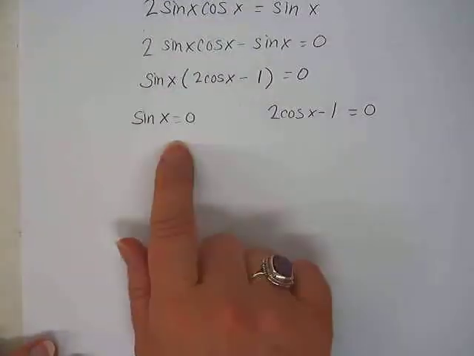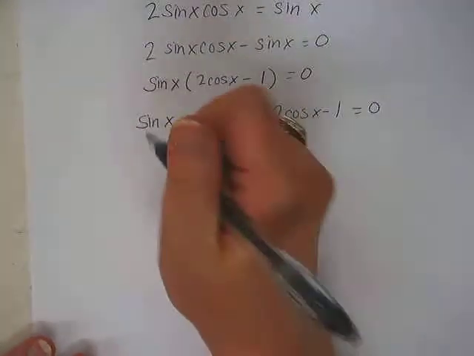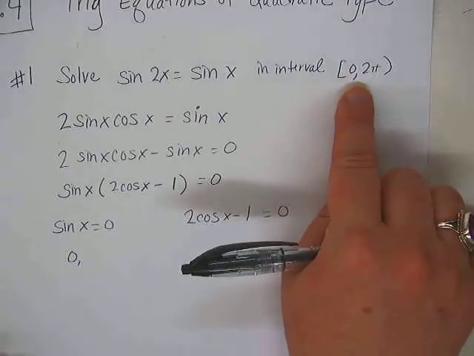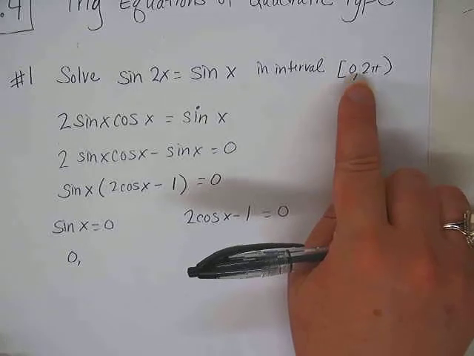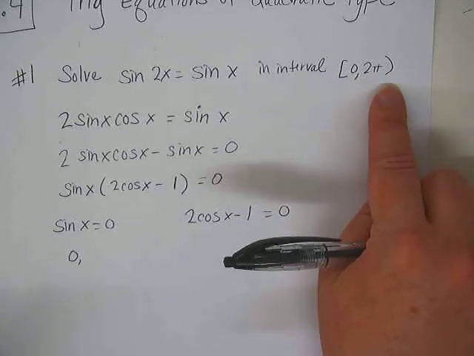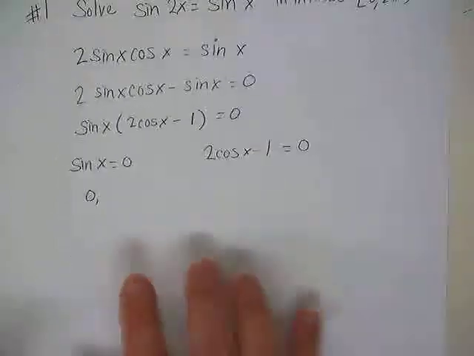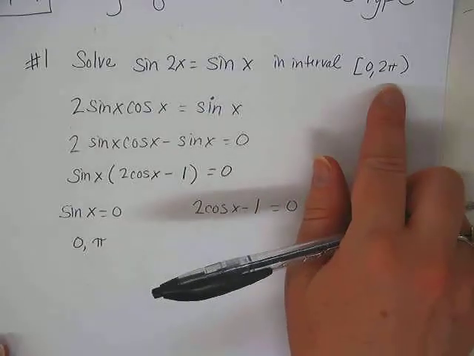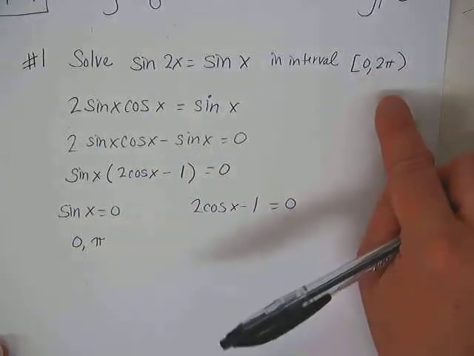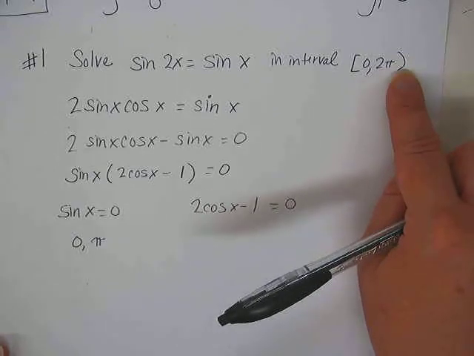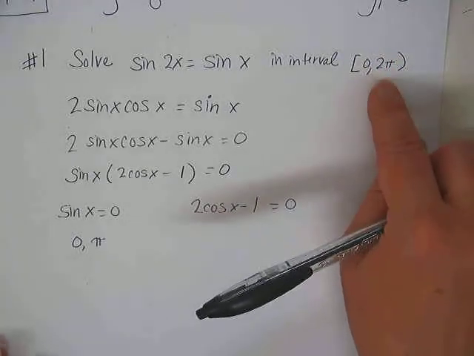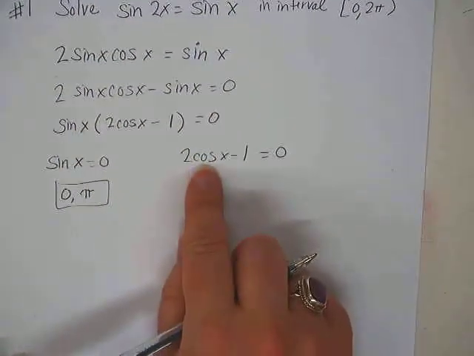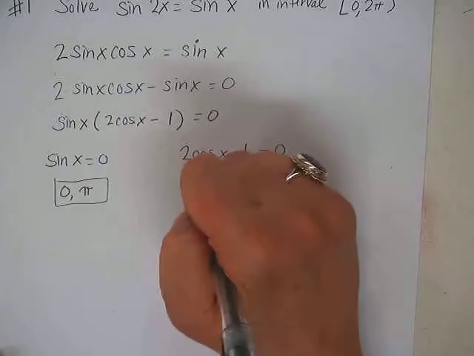So let's ignore that part of it. What values between 0 and 2 pi make this one true? 0. Okay, 0 does. Is there anything else? Okay. 180 would not be correct because look at what interval it is. Since it says 0 to 2 pi, how do they expect you to give your answers? Radians. So instead of telling me 180, pi is a much better answer. Thank you. Is there anything else between 0 and 2 pi? Well, 2 pi would be, but did you notice at the end of my interval what's there? It's a parenthesis, so we're not including 2 pi. So that would be it for this one.